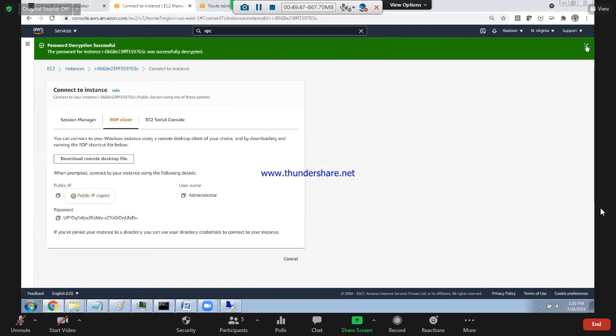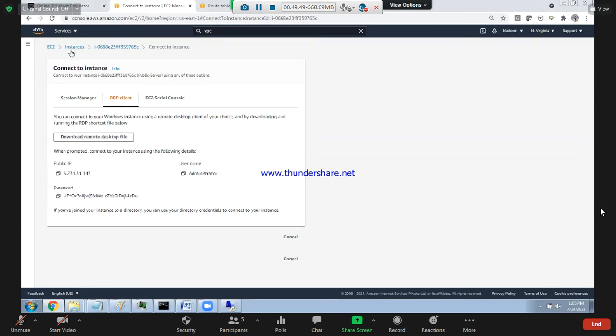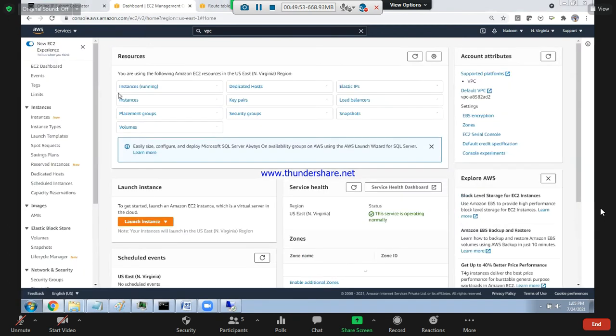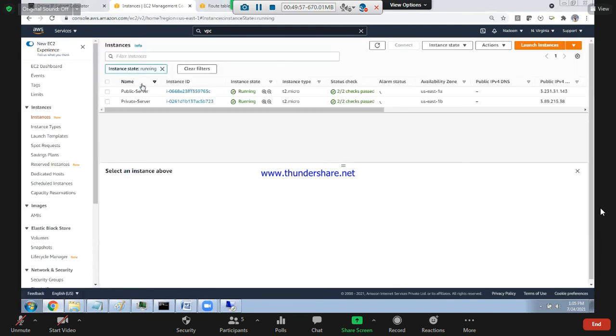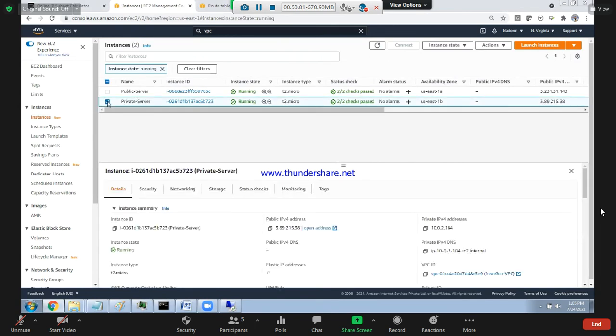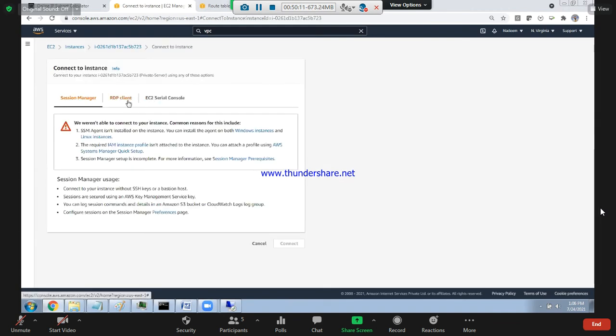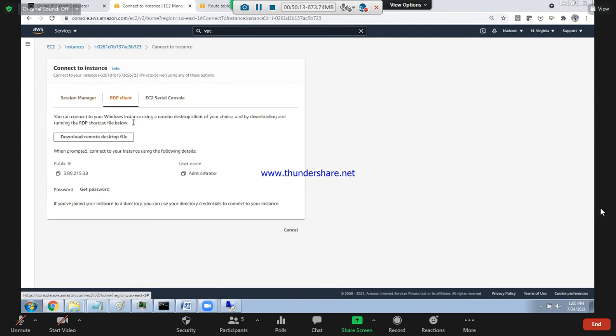Now let's go and test the private. Let's see, our server will be ready there. Okay, my two instances are running. There we go. Perfect. So private server, this is the one. First, let's connect to it and take the RDP. What is it asking? Get password.